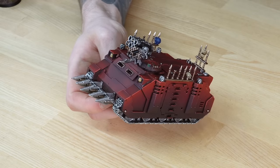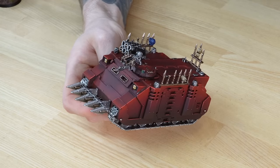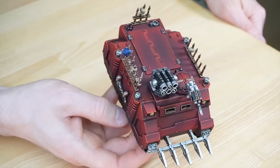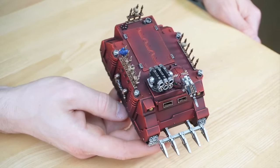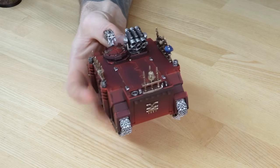And you can see also again, that splash of green just on the cupola of the tank. Those lenses around there are just really, really nicely done. Again, with the edge highlighting on this, you've got really refined highlighting across all the upper areas just to show where light would catch.